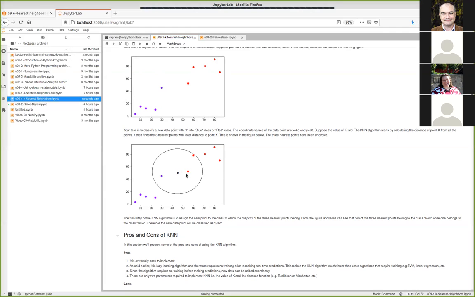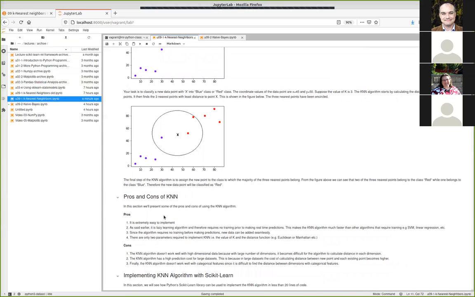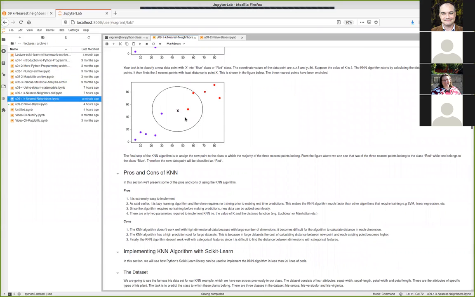And again, like I was discussing, you could be a little bit more fancy. You could use some sort of weight, so depending on the similarity, things that are closer are more important for your regression average than things that are further away. So just use a simple weighted average. Or you could use other measures, like the median value or some other way of combining the nearest neighbors, if that would make sense for your problem. But the default is usually just to take the average for a k nearest neighbors regression.